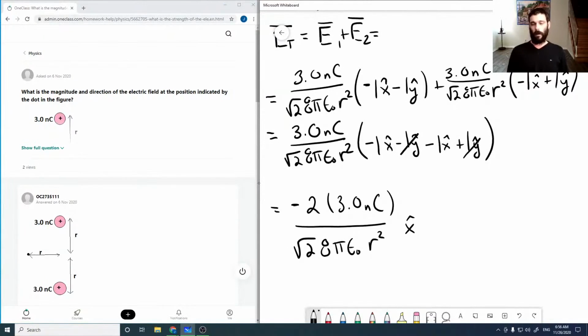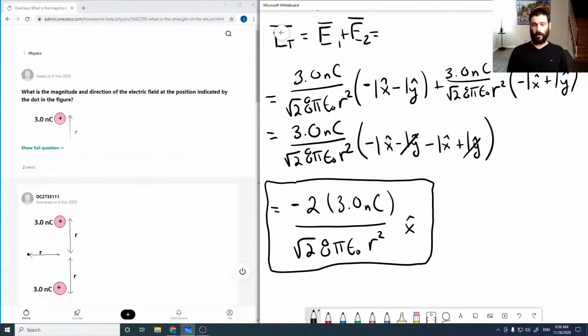So we could do a couple things with the numbers, but I think since we already are going to leave r and epsilon naught, it doesn't really matter. So I'd say this is our final answer. But again, we could make this into a 6, and we could work the numbers through, but in the end, we can use this to solve for our electric field, and we can see that it's in the negative x direction. So it asks what is the direction. So that's the magnitude. I guess I should finish the question.